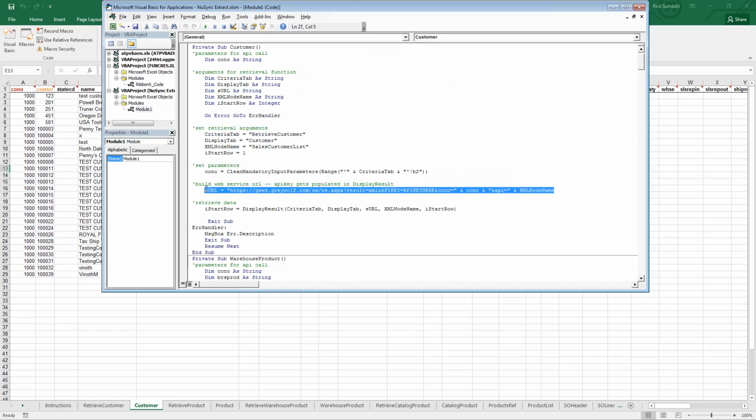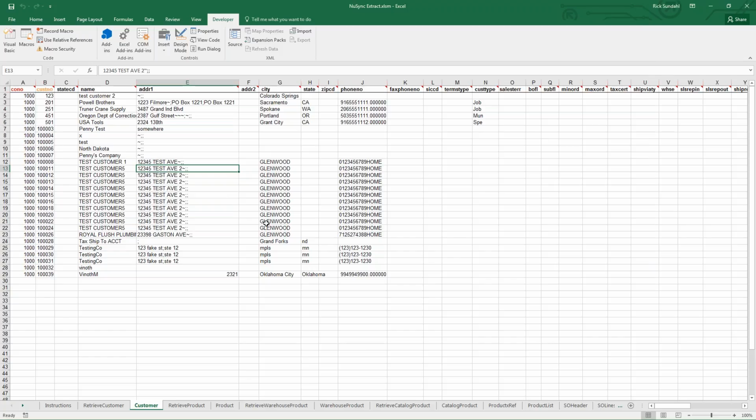This is actually a web service call, and I'm going to explain it to you real quick. I go to that URL that I was showing you before, which is the SX Grey Wolf Web Services. I'm going to pass a web service piece with the result. I pass it an API key and a company number, a Kono, and that's the code behind this that actually makes it so that I can populate this spreadsheet.